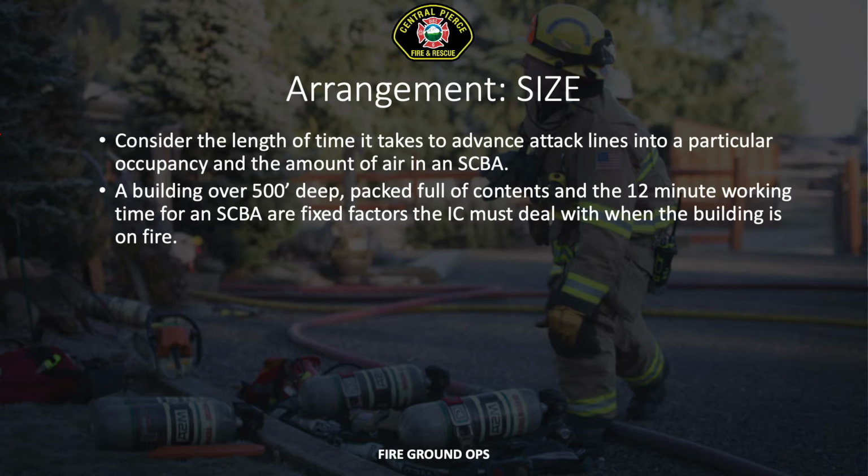And so the amount of time it takes you to advance that line inside, you need to have built-in time to return, exit the building, and then have your emergency air, so we work in the rule of thirds. A building over 500 feet deep, packed with contents, and a 12-minute working time for an SCBA are fixed factors that the IC will have to consider based on the entry points and how many crews they assign in to get the work done.